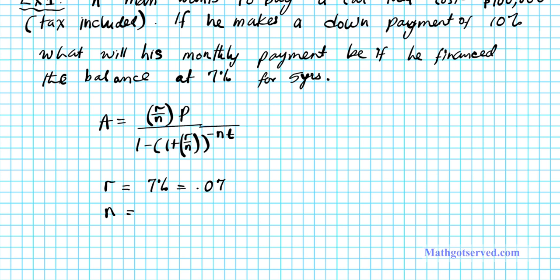N is the number of periods per year. So standard procedure for taking out loans is when you take out the loan, you make your payment monthly. And it's indicated here that the payments are going to be made monthly. So our N is going to be 12.